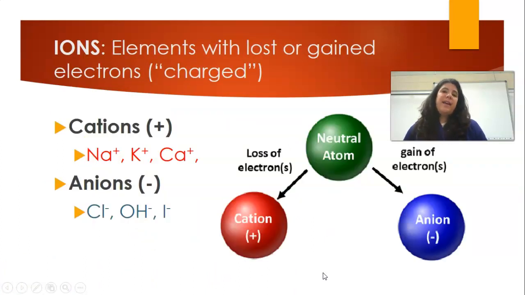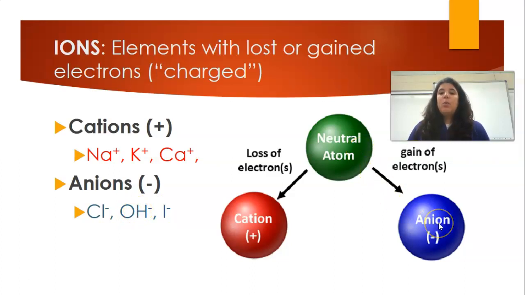So we know elements can have different numbers of neutrons. The same element can have different numbers of neutrons. We also know that elements can have different numbers of electrons, because remember, the proton is the identifying piece of an element. So sometimes atoms either pick up or lose an electron, a negatively charged particle. If an element picks up an electron, it's picking up a negative charge, so the element becomes more negative. So for instance, chloride, hydroxide, iodine, these are all called anions because they have a negative charge. And when you see that negative sign there, that indicates that they have more electrons than normal.